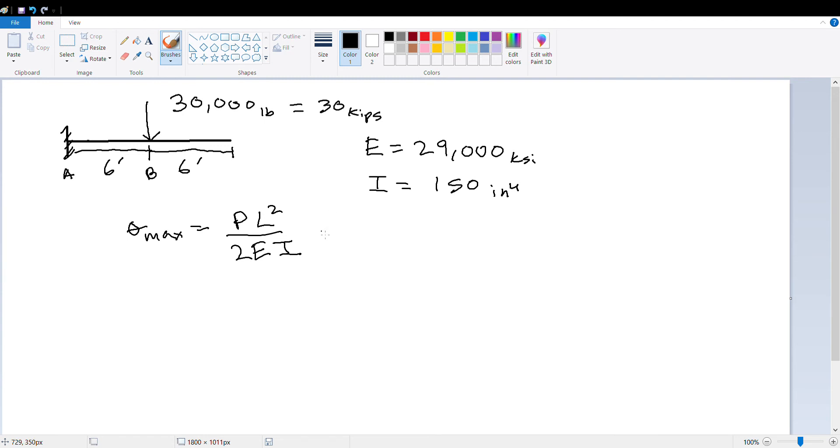So now we have everything in kips and inches. This should be a simple plug and chug equation. So let's go back to our rotation equation. What is P? P is 30 kips. I'm gonna just put it in parentheses. L is gonna be 6 feet, but remember you want to keep your units consistent, so we're using inches. So how do you go from feet to inches? You multiply by 12, and we have to square this because it's part of the equation.